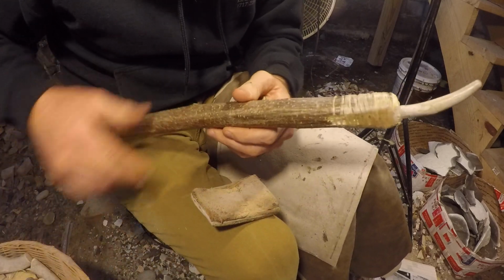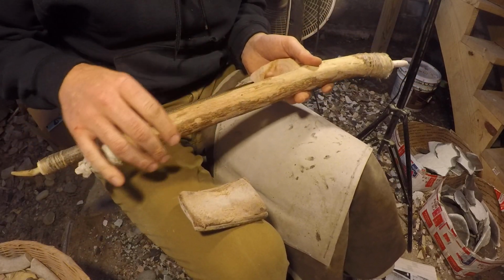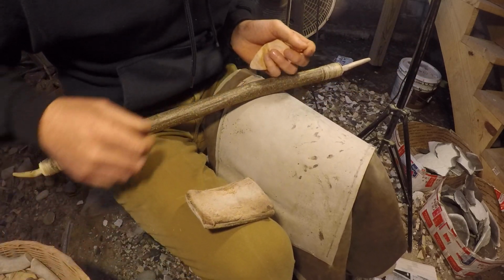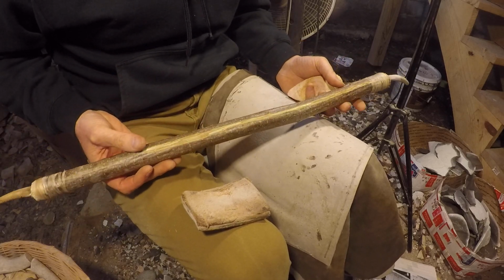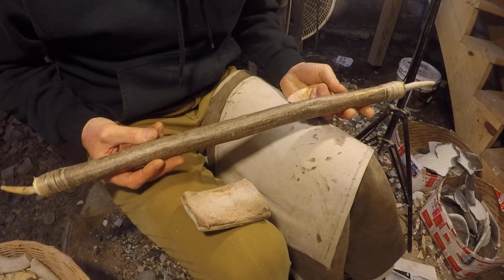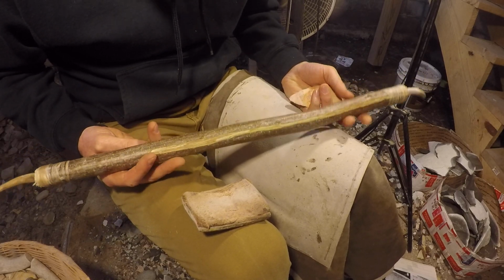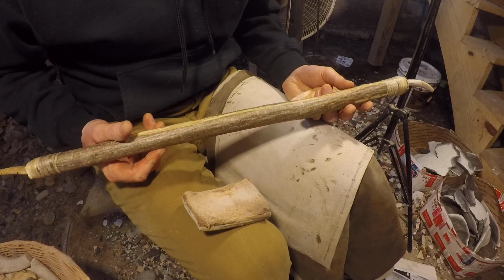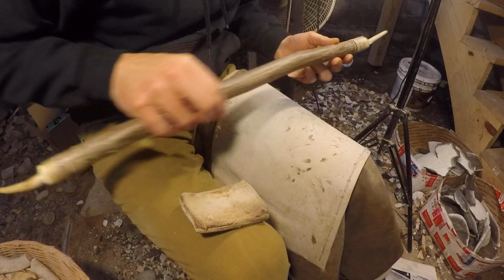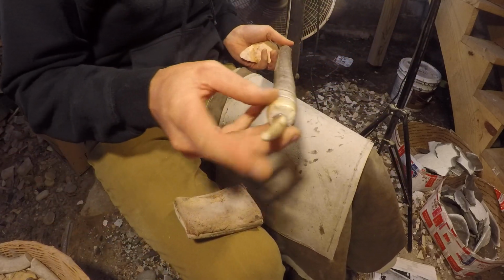Oh, I made this here too. This is my old Ishi stick, and it works good, but the wood's kind of thick, and I wanted some more flex on the piece so I can build up some power on it. So I took a piece of, I don't know what kind of tree it is. It's on my property somewhere in the woods, and these branches grow really straight right out of the ground. I do landscaping for a business, but I'm not familiar with this type of wood. It has a little bit of flex to it. I put two different antlers on each end, so you have the option to use either a fatter tip or a thinner tip piece of antler.